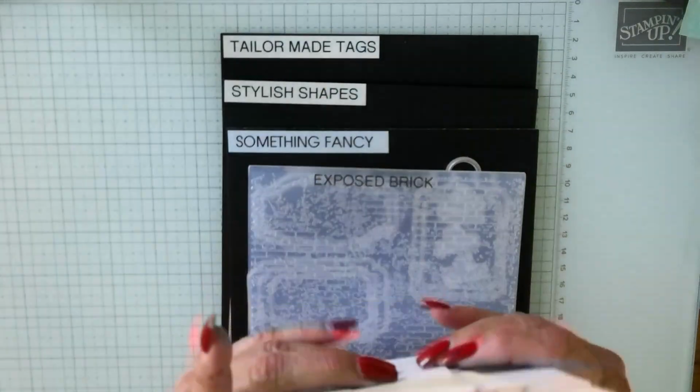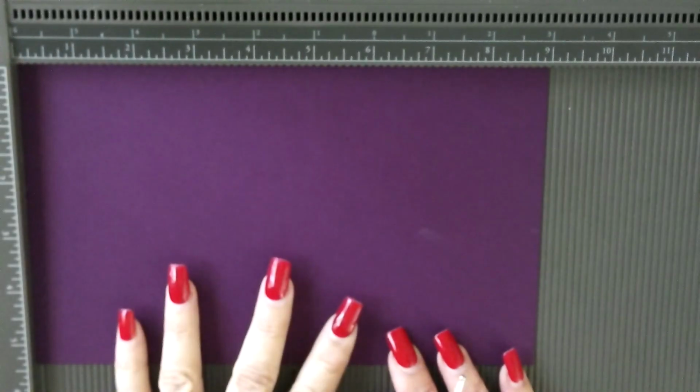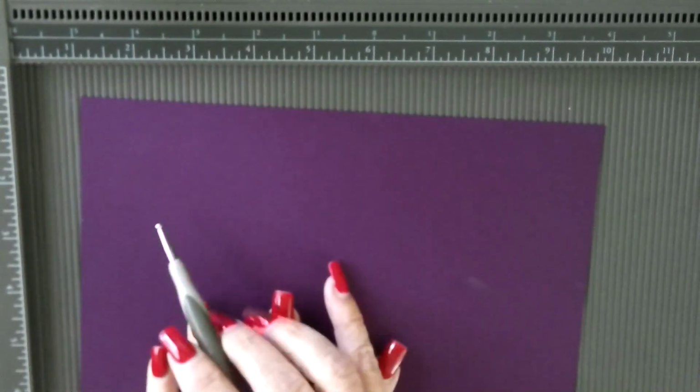And remember, again, these are note cards, and they are going to be, well, they come out of the pack.